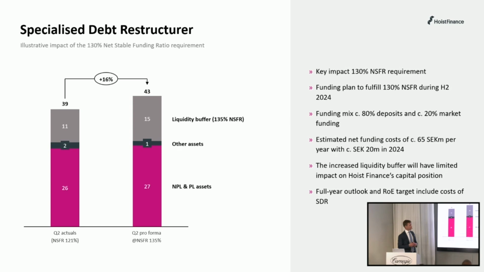What we've said about ROE and the full year outlook includes this cost of SDR. We've always said that, starting the year, we plan and expect to hit our ROE target for the year, and that remains the case. It's always been including this cost because we've had it on our radar.